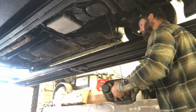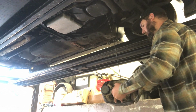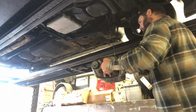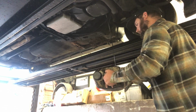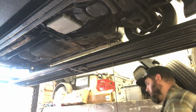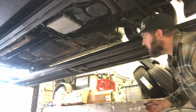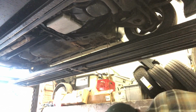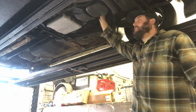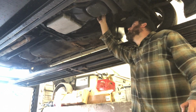Well, so much for having a clean shop floor. Come on. Yeah, there we go. Well, there's plenty of oil in it. Oh, chunk. Scared the hell out of me. She's getting chunky. Alright, now that's drained, let's try to get this oil filter. Ooh, it's an STP. At least they respected the car.